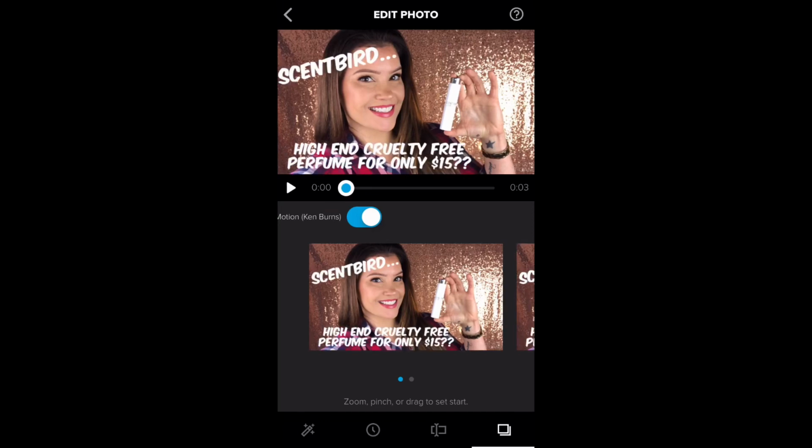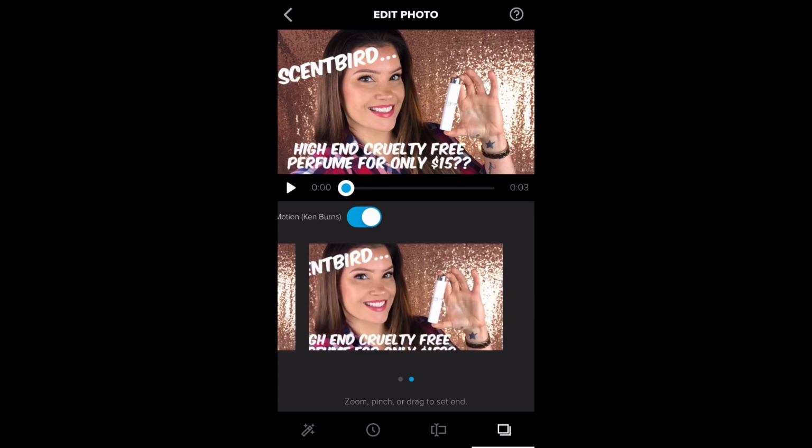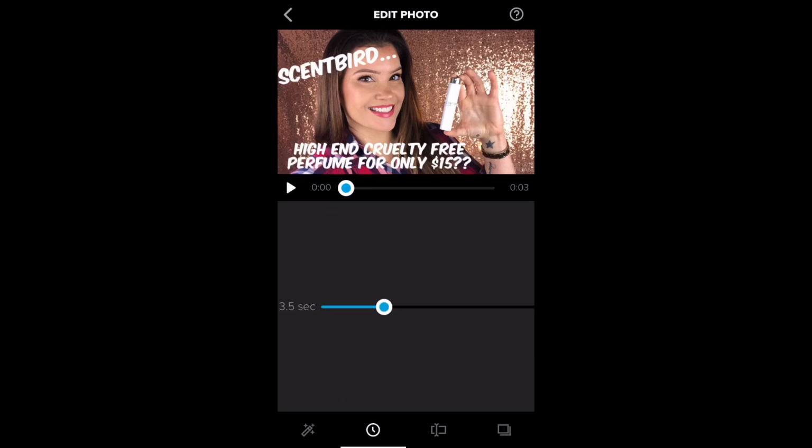You can add special effects to any clip. So let's say for this opening title clip, I wanted to add motion to it. So you want to make sure that blue oval with the white circle is engaged. And then those two clips I'm scrolling through, the first is your start point, the second is your end point. So let's say I want to start on the entirety of that title card, but I want it to end zoomed in on that perfume bottle. So once I have my endpoint, I'm then going to click on that little clock icon and choose the duration of the motion. So I'm going to choose something like middle of the road, 3.5 or even a 2.5. And there you have your motion.